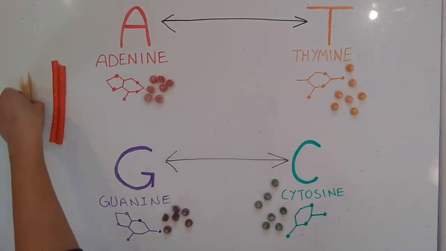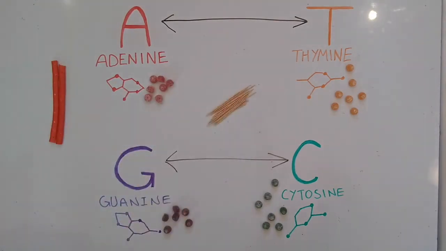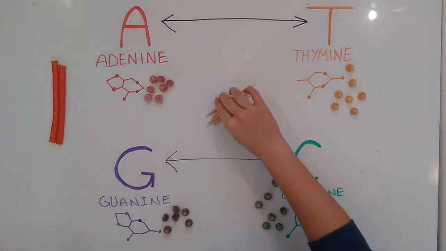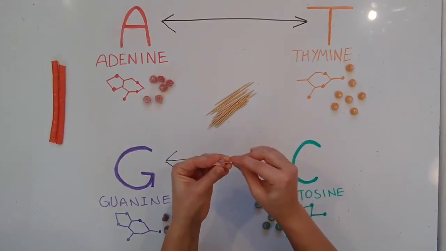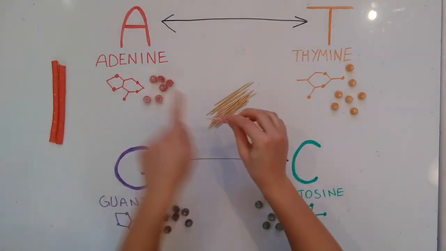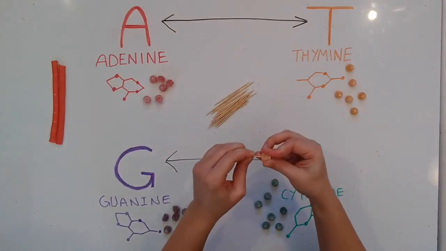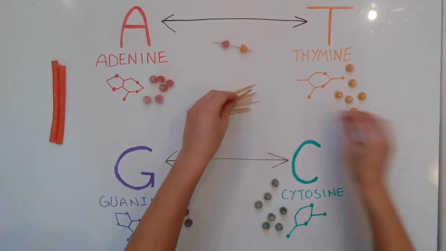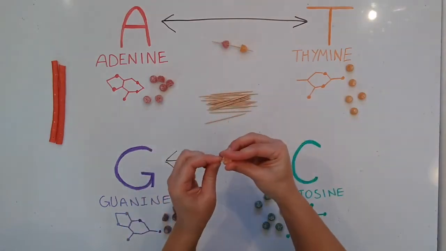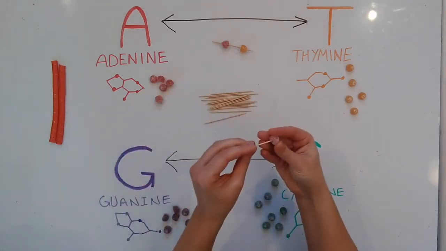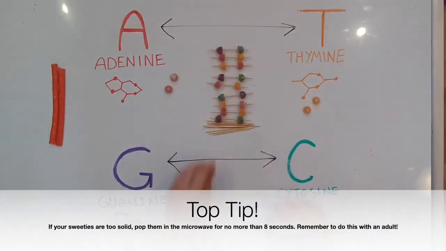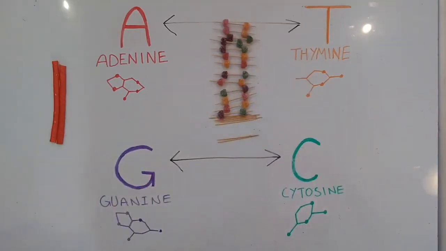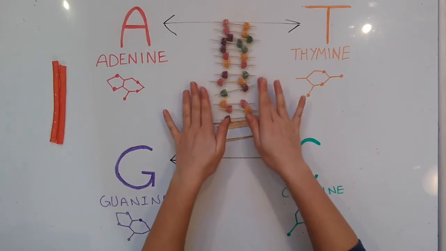So now I'm going to use these cocktail sticks to make our matching pairs and to bond them together. Let's go ahead and do that now. But be careful when you're doing this that you don't accidentally stab yourself with the cocktail sticks. So for this first one, I've got an A, so I'm going to match it with a T. And it goes the other way as well. If I start with a T, I follow it with an A. Okay, that's probably more than enough, but we've paired up all of our bases.